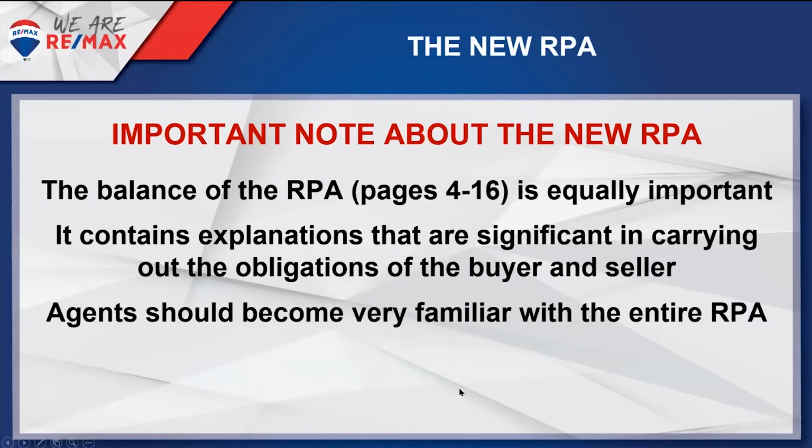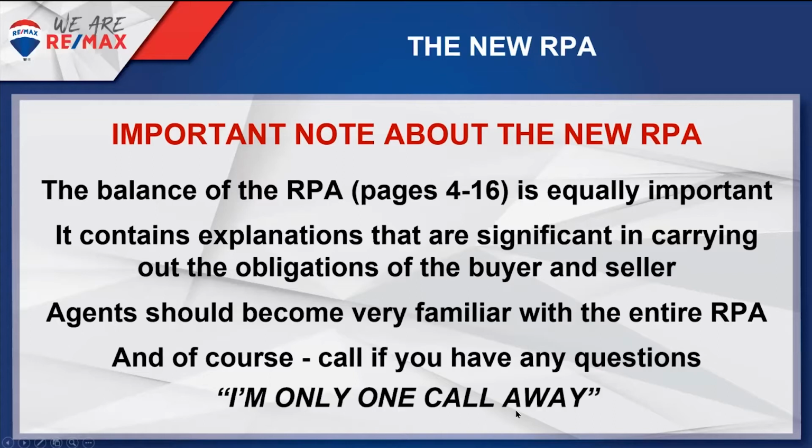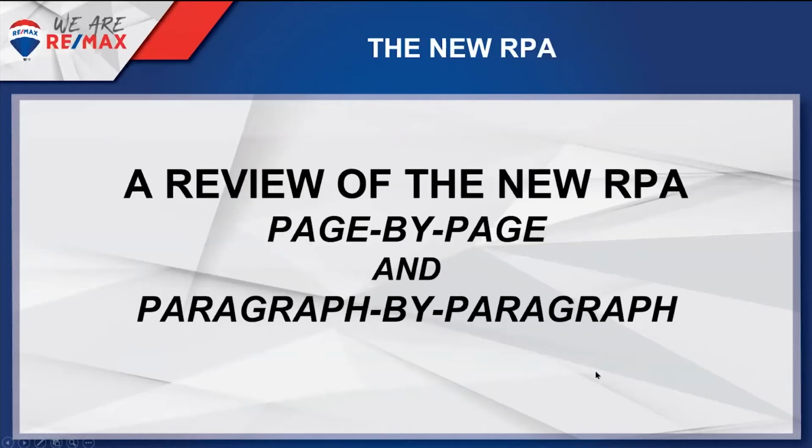The grid's actually pretty easy to get used to. And like I said, much of the body of pages 4 through 16 is very similar to the previous versions of the RPA, but there are some interesting additions to it and some clarifications. And of course, always call if you have any questions. I like to say I'm one call away. So let's talk about reviewing the new RPA page by page, paragraph by paragraph.